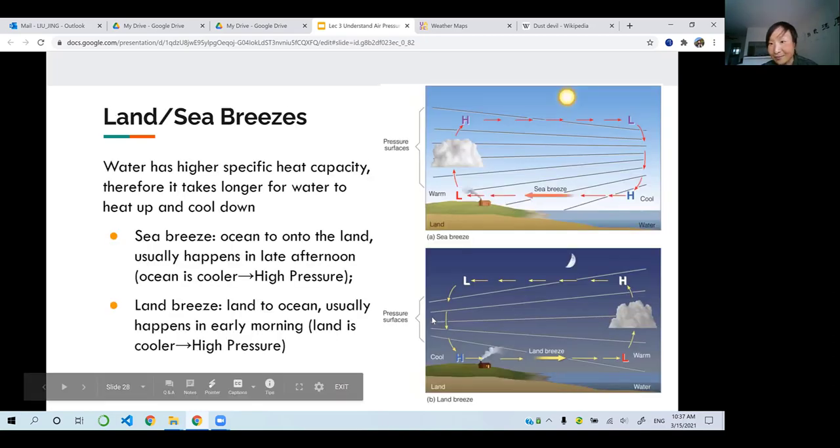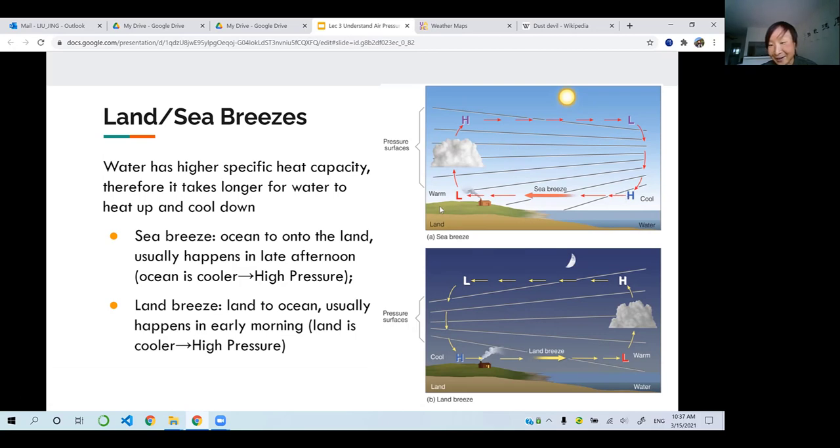That applies to our land sea breezes. So you can see during the day, our ocean is cool, right? Land is warm. So air circulating this way. Oh, I'm sorry, air circulating this way, clockwise, right? So especially in the late afternoon, when the land is very, very hot, this low pressure is very low, but the ocean is relatively cool. You will have the sea breezes when you come to Santa Monica, go to the beach, right?